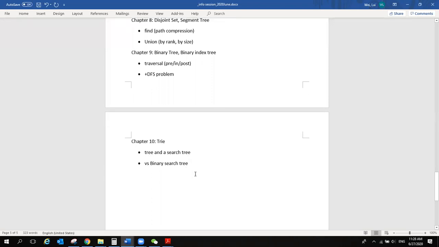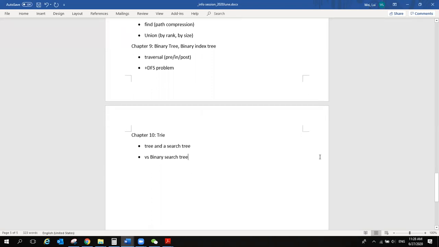One of the differences for the trie is that the key you want to search is not associated with the node like in a binary search tree. For this trie data structure, it's associated with the edge. So that's one of the differences in terms of implementation. And in terms of use cases, you can think about a use case such as designing a dictionary. What is a dictionary? It's starting with A, B, and C, at the alphabetical level, right? And starting from A, you have AA, you have AB, you have AZ, and more, right?